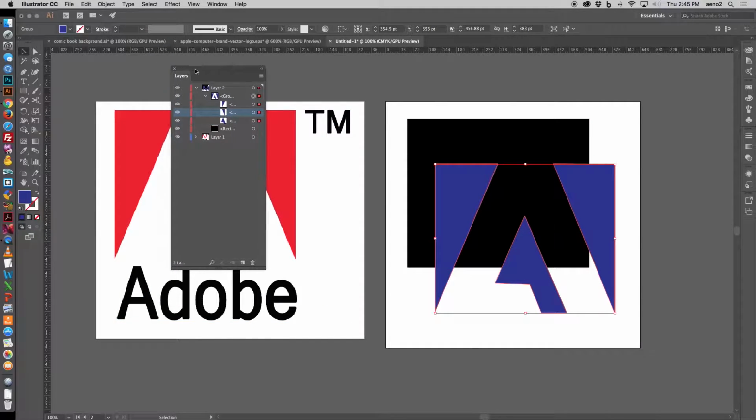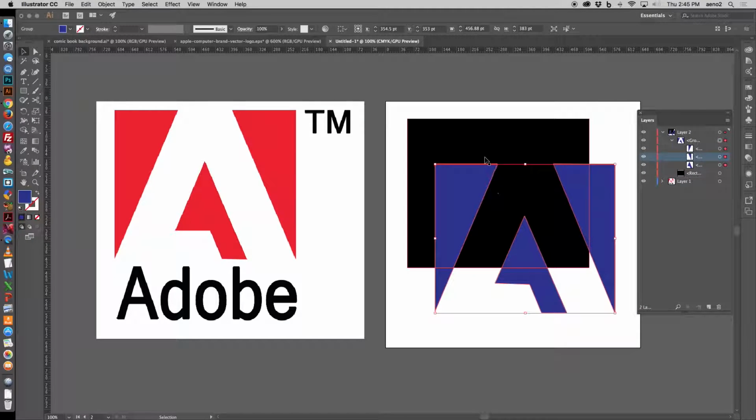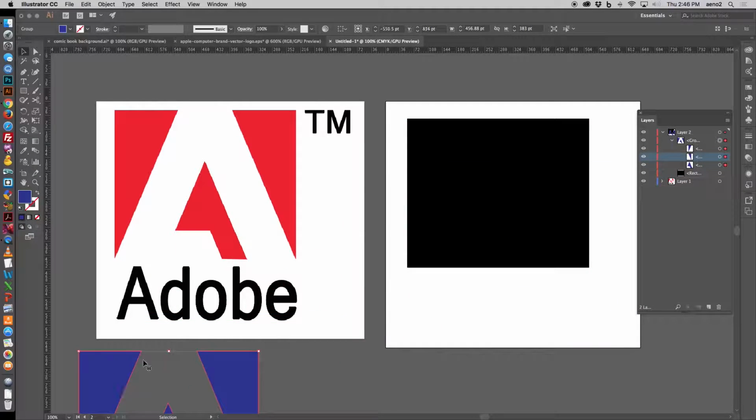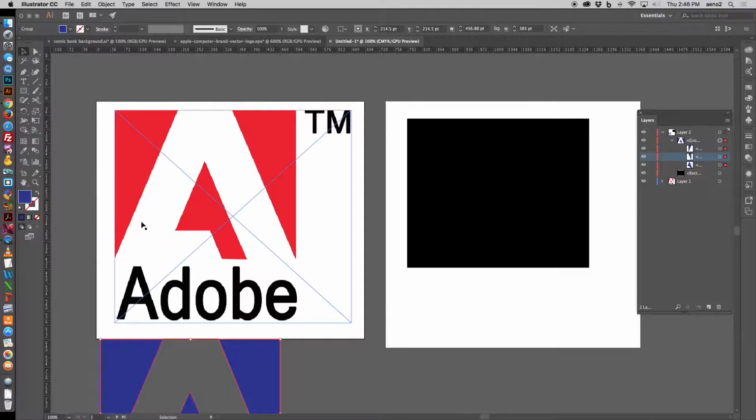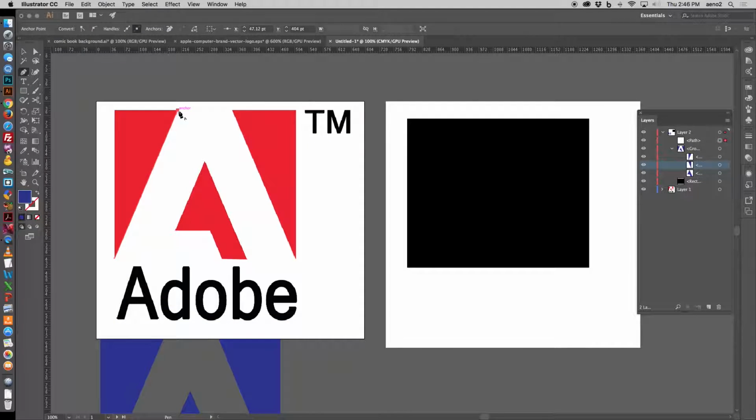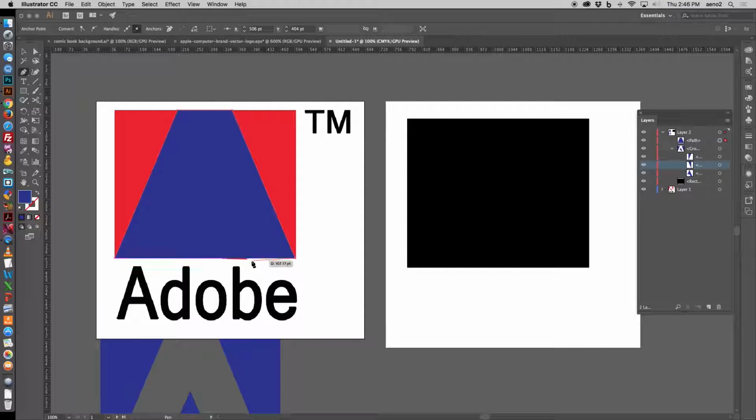Alright, so let's talk about my other method. I'm just going to drag these off. My other method. So I have this, and maybe I want to have this shape, because this doesn't allow me to fill that A with anything. Maybe I want to fill that A with something, and so what I can do is come back over here and create a shape on my negative space using this pen tool again.